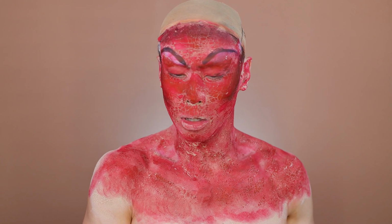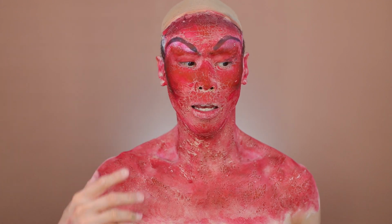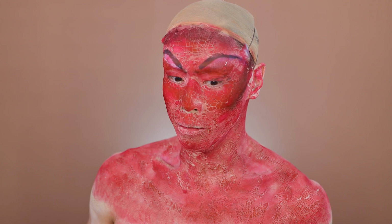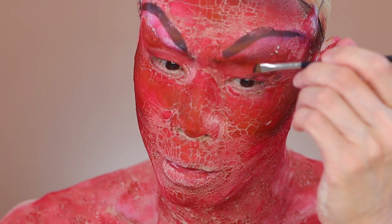Before I go into the rest of the contour, I'm going to use my Sunset Horizons palette to deepen up the brows. I'm starting to feel very tight. And you can see the effect I'm going for, right? This flaky crack demon. If I move my face, all the cracks come through.